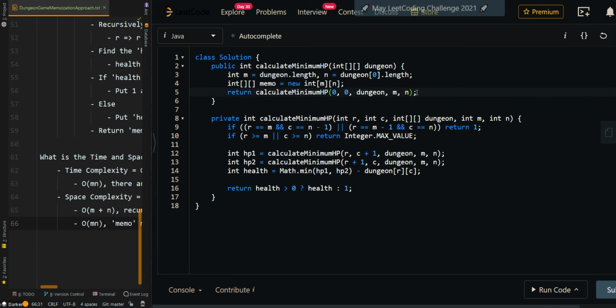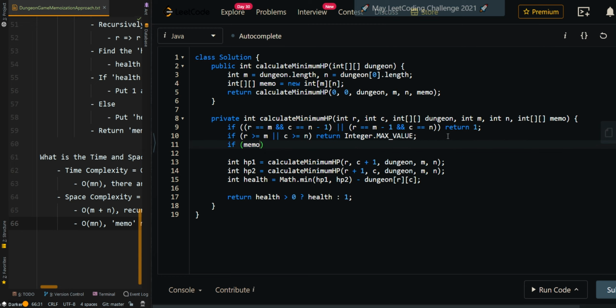And then we're going to pass in our Memo. Now we go over our base case here. The first case is after we save the princess. The second case is if the current cell is invalid. Also, if Memo RC is not equal to 0, we have already calculated the results for the current cell, so we just return Memo RC.